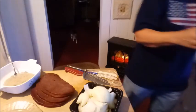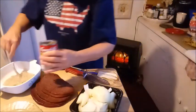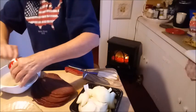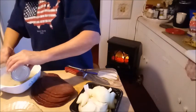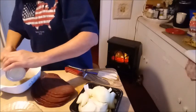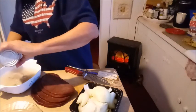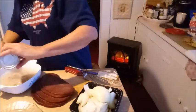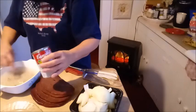So I'm going to add almost a can of water. This is going to be my gravy. Now you can make brown gravy if you want to. You know, add beef bouillon to it. That would be good. This is how I'm doing it because it's easy.